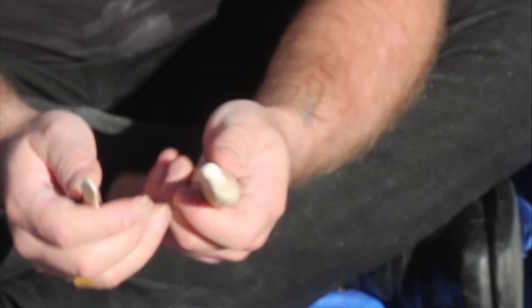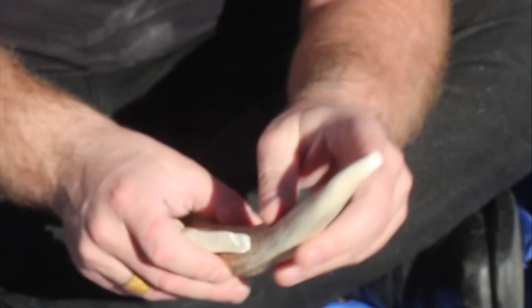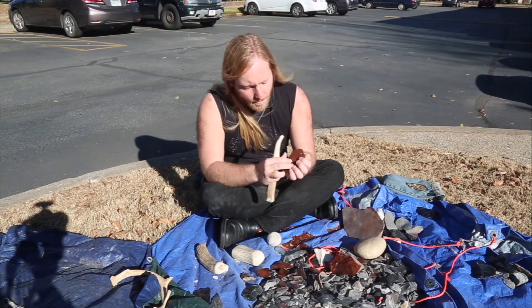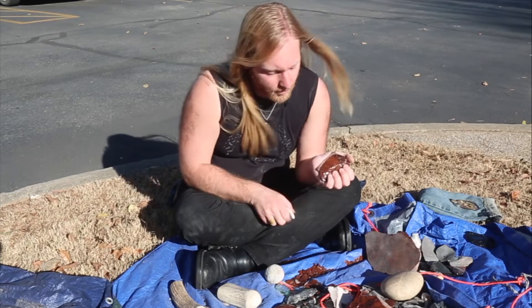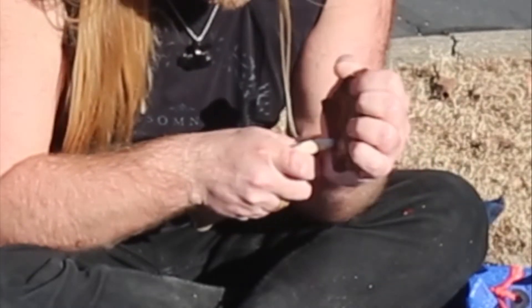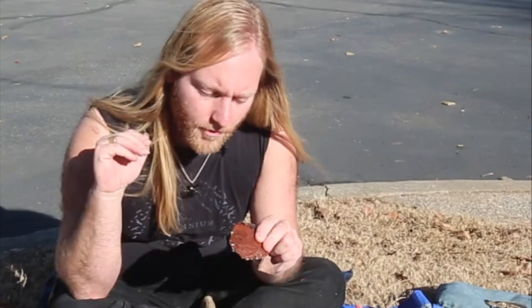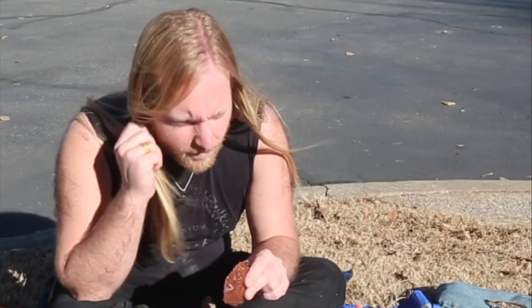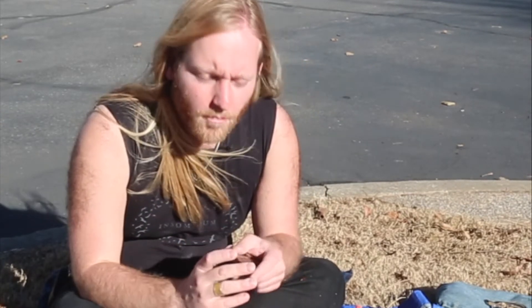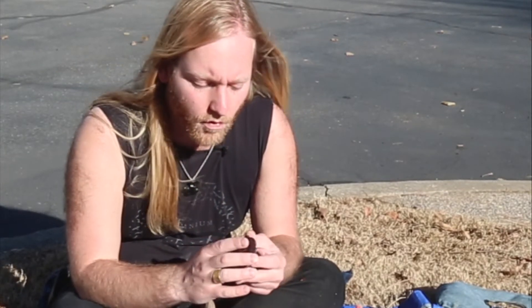Then we've got a couple of pressure flaking tools. This one's just a piece of elk antler, used for pressure flaking. We'll also use something like this for notching later. The concept is identical to percussion — with pressure flaking you just get a good spot and push flakes off. It's a lot more controlled, but you can't get the distance across the surface of the preform that you're working on. So it's really best for resharpening, final shaping, notching, or putting in serrations into whatever final blade you're doing.